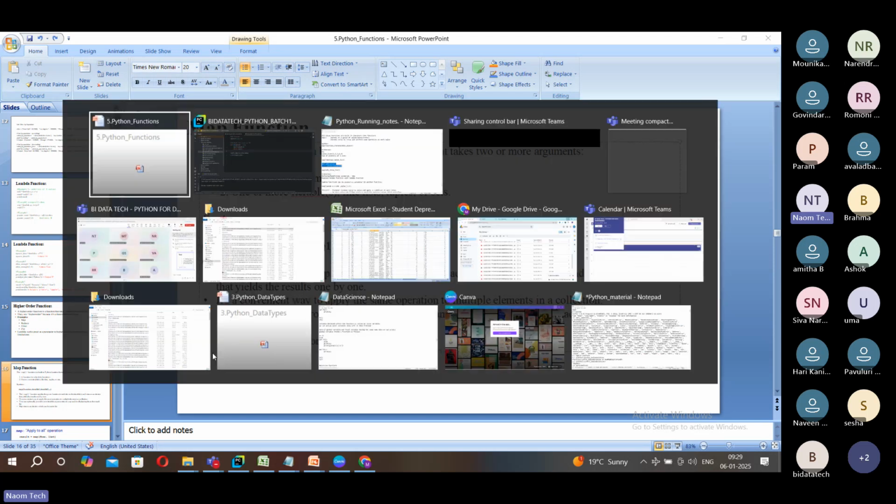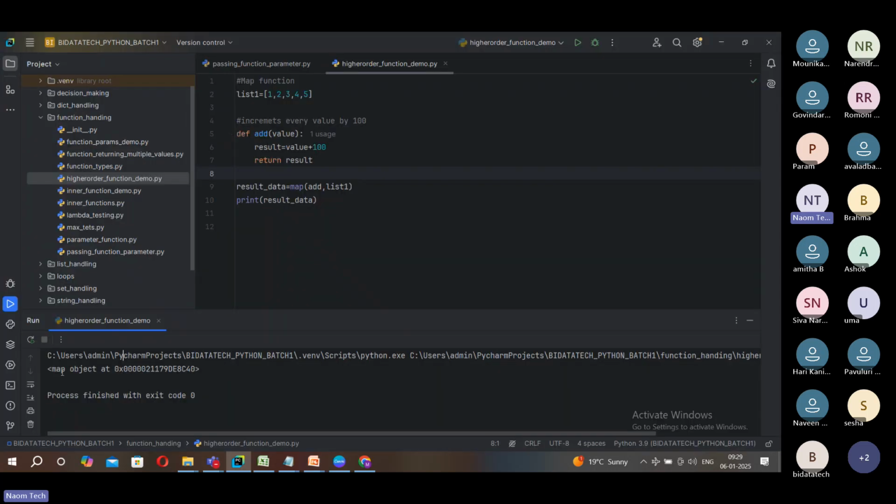Okay. If you don't cast to list, what happens? This is what we get. We get a map object, and this is a kind of generator. Implicitly, all those values are wrapped into this object. Now, what should you do?